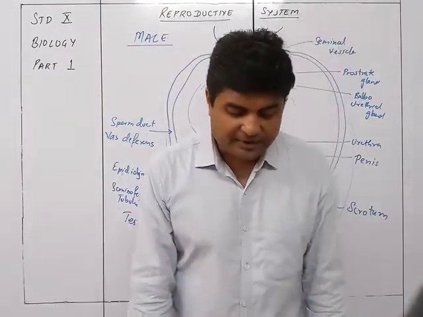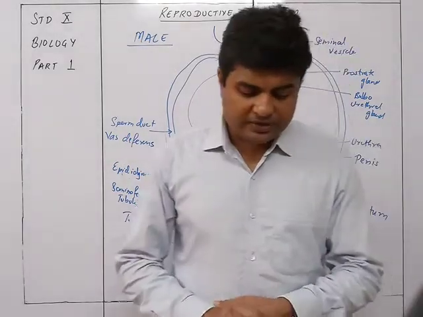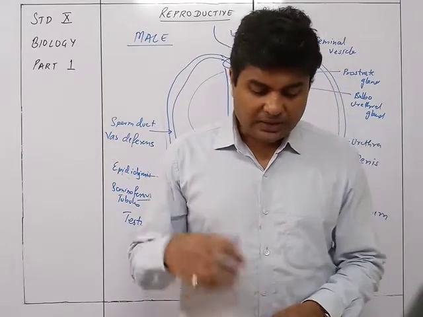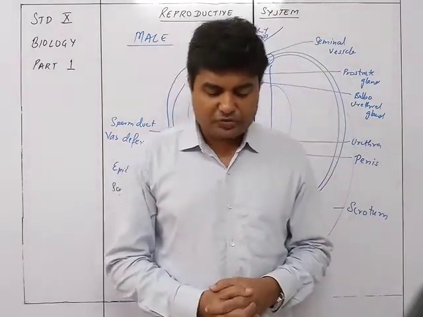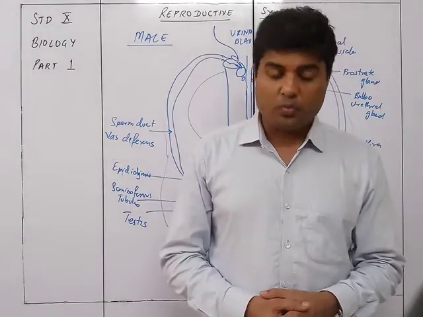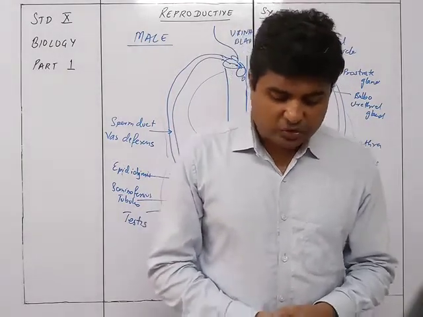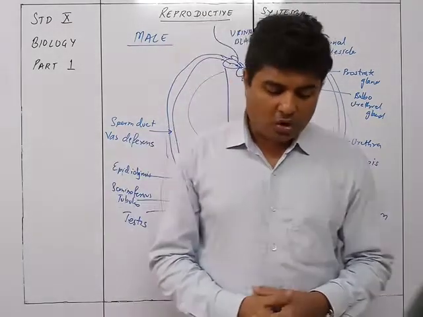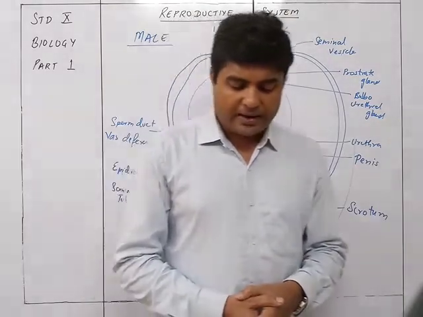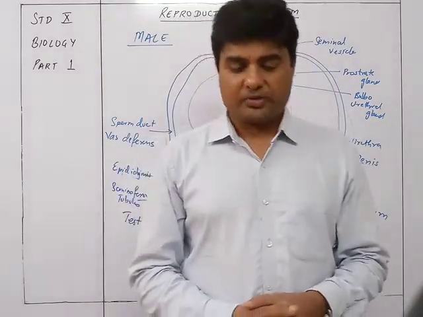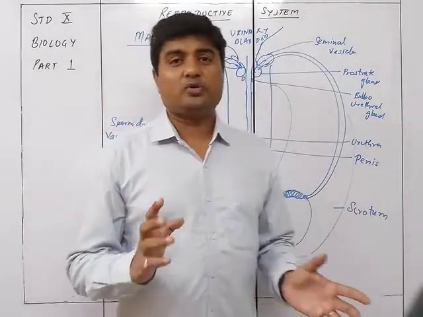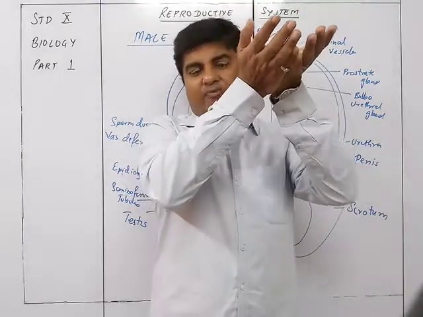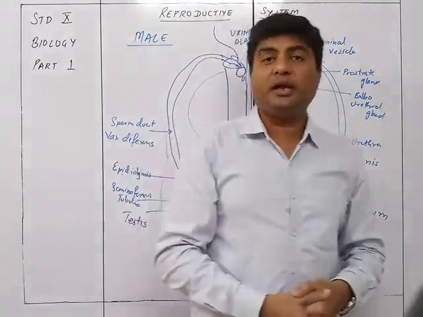So, temperature regulation in the testes. Sperms are produced in the testes at a temperature 2 to 3 degrees lower than that of the body. This temperature is regulated in a strange manner through the movement of the scrotal walls. When it is too hot, the skin of the scrotum loosens so that the testes hang down away from the body. When it is too cold, the skin contracts in a folded manner and draws the testes closer to the body for warmth. So you can see the scrotal sac is an elastic kind of bag which can easily stretch upwards or downwards depending upon the temperature.